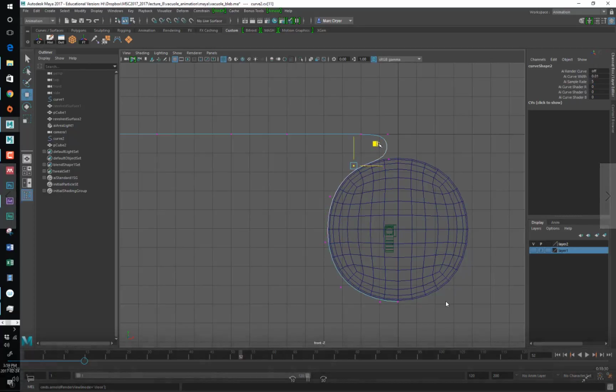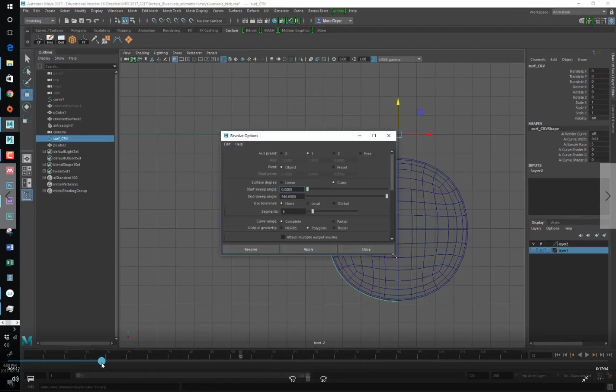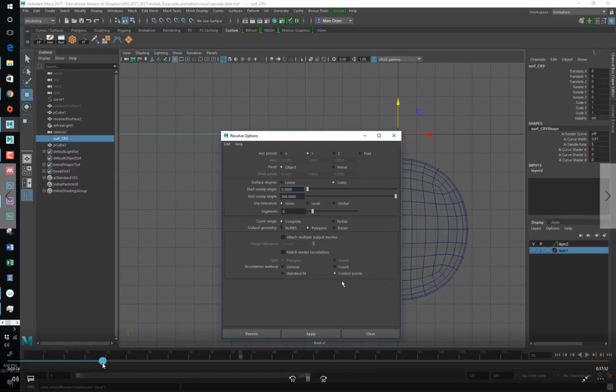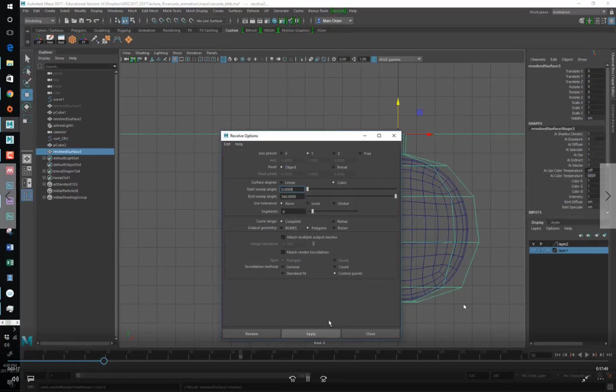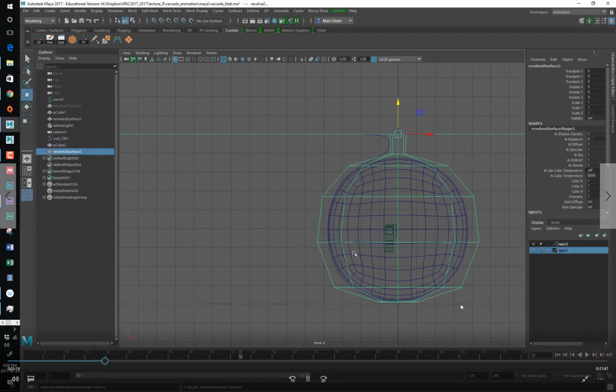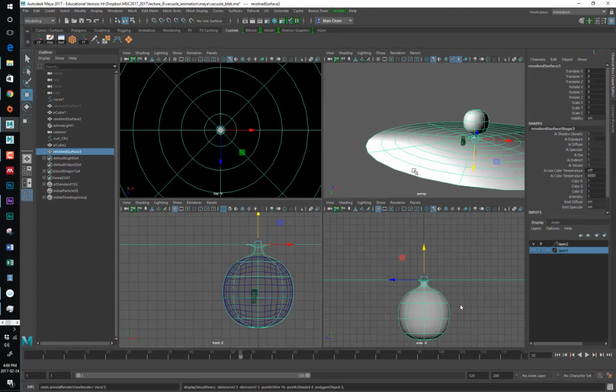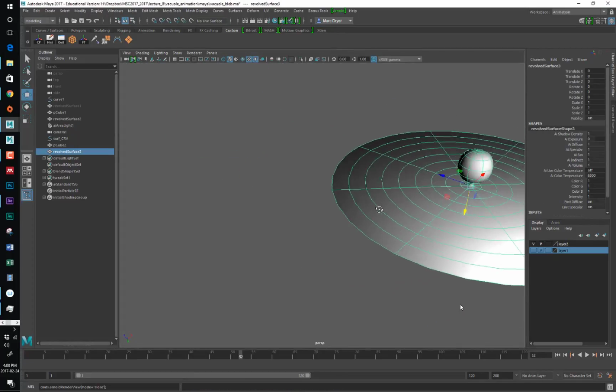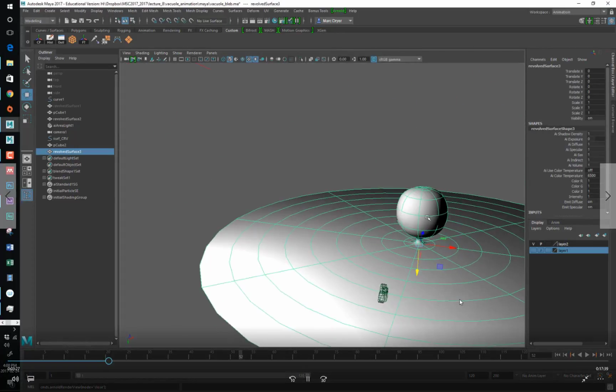So we want to trick our audience into thinking it's a continuous action when really it's separated into two different pieces of geometry. So I'll just go through this quickly. So here is taking this curve and revolving it around the y-axis, outputting as a polygon using control points. So we get something like this, and if we smooth it by hitting 3 on the keyboard, then it will match the shape. Well, it'll match close enough that it doesn't matter.